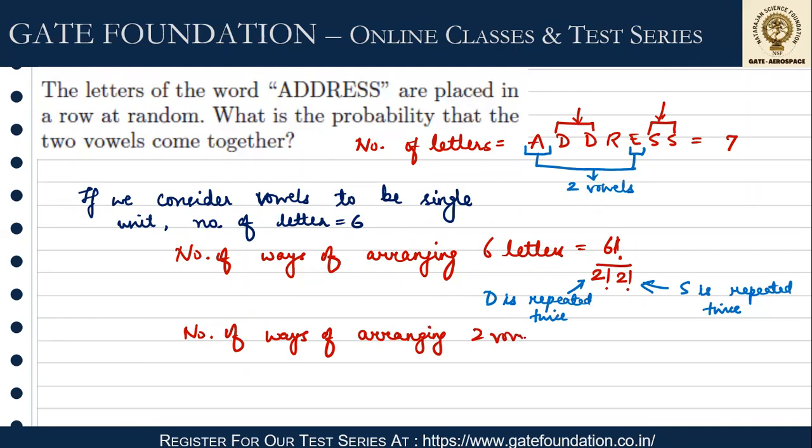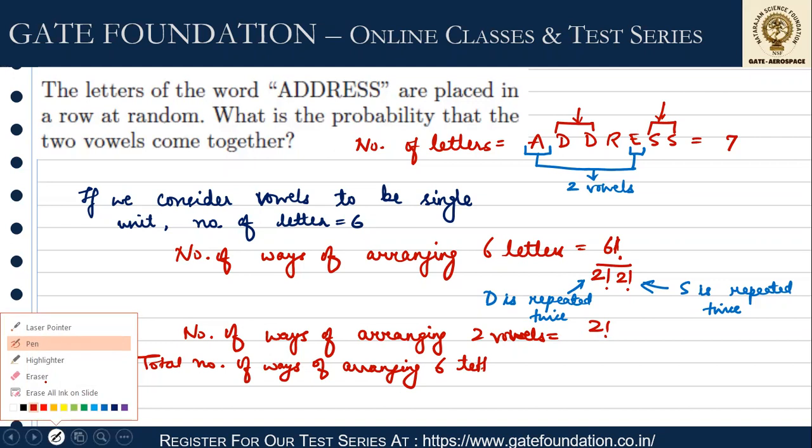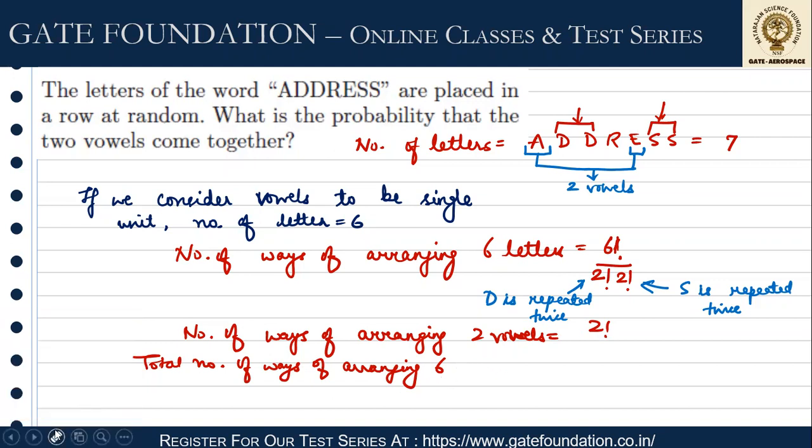Right. So पहले इसका भी आंसर आपका क्या हो जाएगा? Simply 2 factorial. And since they are not repeating anything, so 2 factorial ही रहेगा. ठीक है. So total number of ways हो जाएंगे हमारे पास. Total number of ways of arranging 6 letters where 2 alphabets are joined together, right?